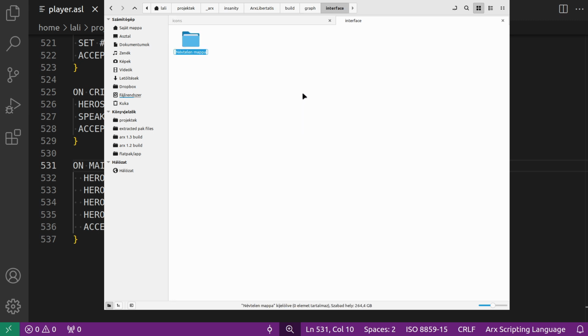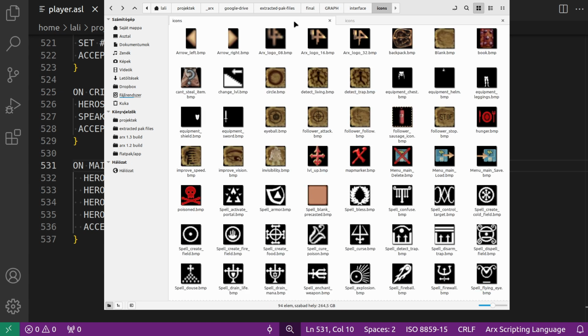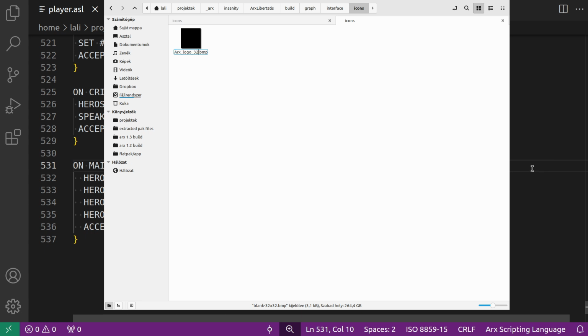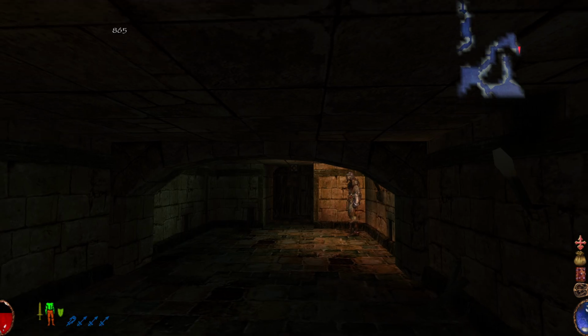Graph, interface, icons, and let me copy over the file name. And hopefully that will work. Indeed it does.